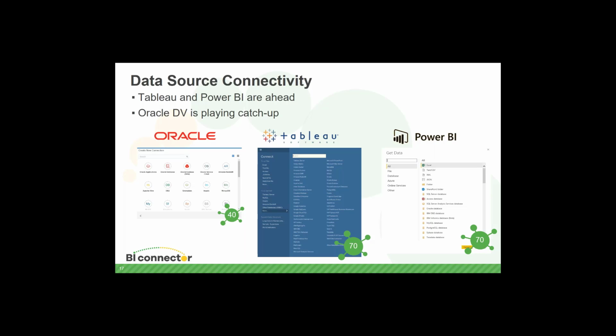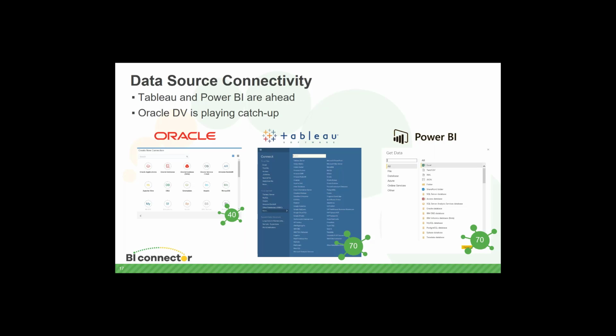Oracle Data Visualization provides about 40 different connectivity options, whereas Tableau and Power BI provide up to 70 different connectivity options to a variety of sources. In the case of Power BI, you can even create a new connector and add it to the Power BI framework.